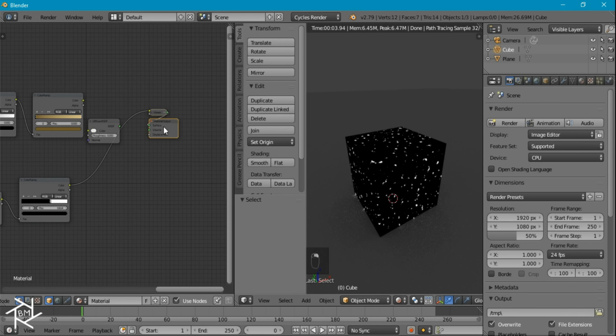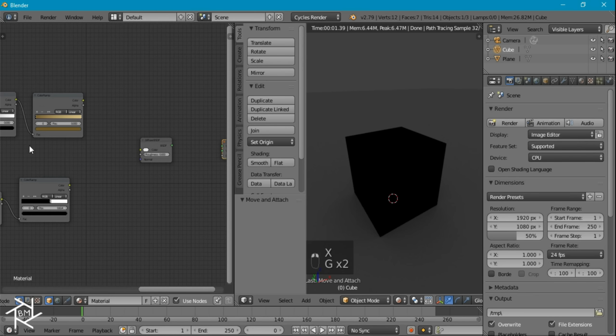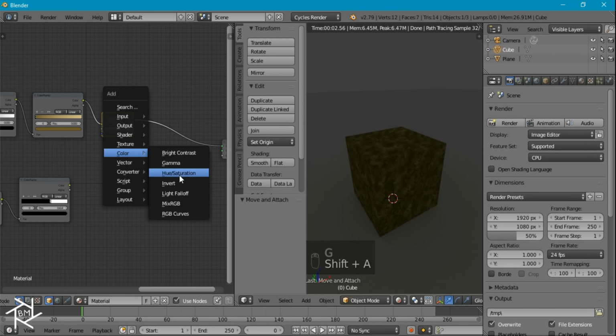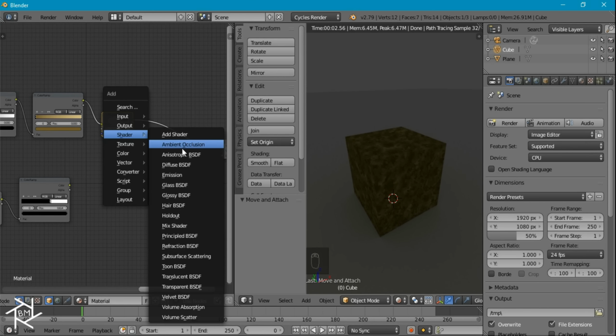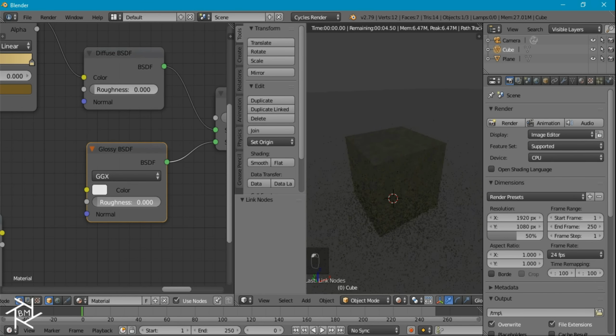So now to create the actual material, what we're going to do is just move these back here, and let's plug our color into our diffuse shader like that, and we'll press Shift A to add in a mix shader. And let's add in a glossy shader, plug this in, and I'm going to decrease this roughness to 0.